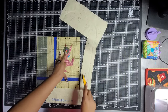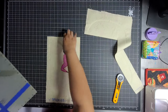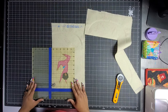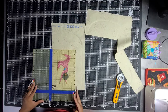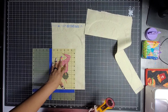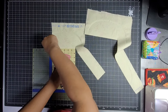You can take this off if you want. Now, this is where you use your L that you have done right here. We are going to lift it up, flip it around, and we're going to sit the edge that we just cut right in that L. So we're going to line it up there, and we are going to line it up here at the bottom. And when you see that it's all lined up, you take your next two cuts. And that is how I fussy cut. And fussy cut just means I'm being fussy about the placement of this.